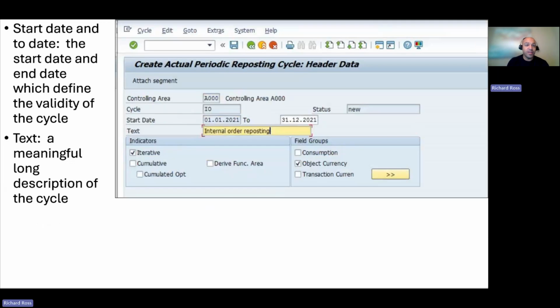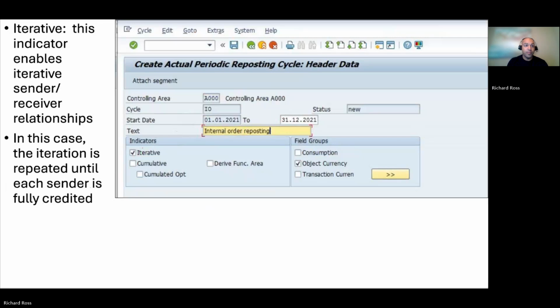Start date and to date: the start date and end date which define the validity of the cycle. Text: a meaningful long description of the cycle. Iterative. This indicator enables iterative sender/receiver relationships.